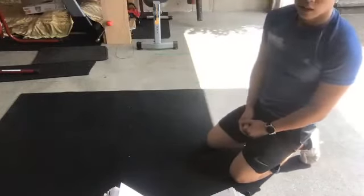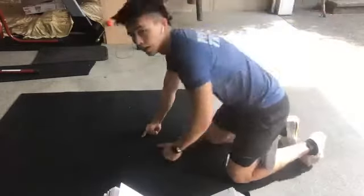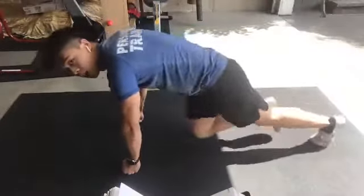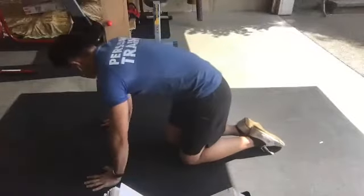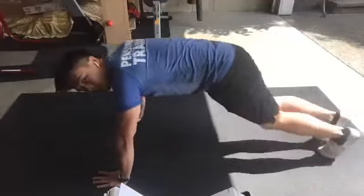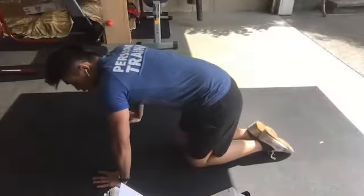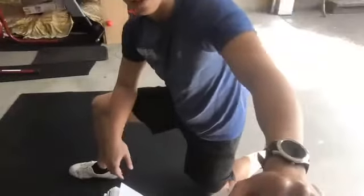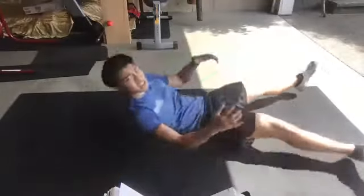Perfect. Okay, now we're gonna go into our mountain climbers again. One more time, 30 seconds. Ready, three, two, one, and start. Halfway there. 10, 9, 8, 7, 6, 5, 4, 3, 2. Awesome. Okay, let's go into our last set of starfishes.